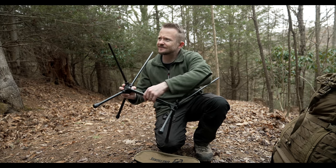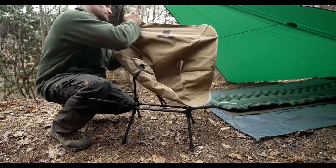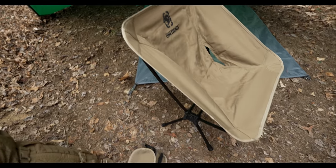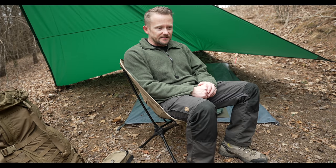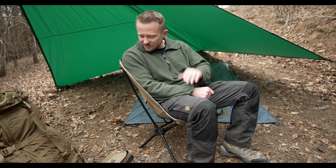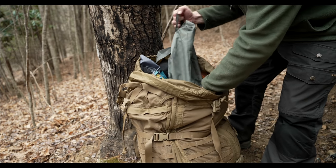The weight limit is over 300 pounds. I'll flash that on the screen. But the chair is new and improved. Oh yes, everyone, this is perfect. I like the fact that the company brought out two different versions. If you don't want to pay for the Multicam Kodura version, you don't have to. If you like just the Coyote Brown, you want to save 10 bucks, you can go that way. That's cool. I like camo, I'm not in love with camo. I really do just like solid colors, you know what I mean?